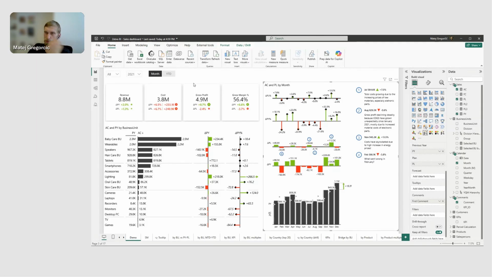Okay, another question. Write back is not working. It's not that it's not working. It's not technically possible to have it in a certified visual. There are some ways to do it, probably with Power Apps. So you go outside the visuals, and we also have a nice article for that in the knowledge base, on how to write back comments in Power Apps. Just not utilizing, of course, the Zebra BI visual because it's impossible to write back there, but using Power Apps. I'll let Mattia dig out that article in the knowledge base and send it to you.